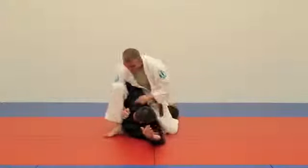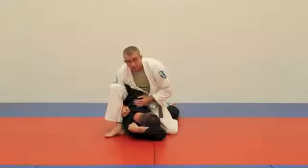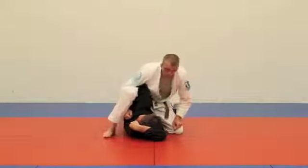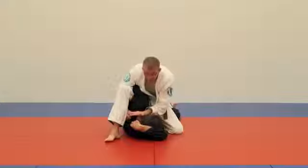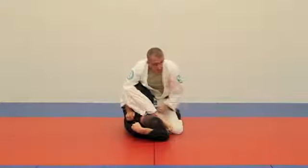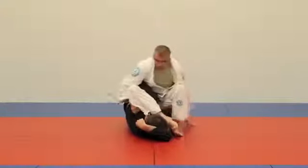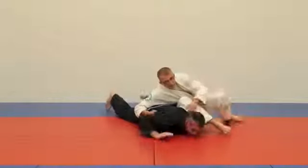Now the key components, remember, I want this grip here because I feel like I got a lot of options from here. Okay, and then what I'm going to do, remember I'm leaning this way, it makes this foot really light. So I just place my hand here, like I'm clearing it for rubber guard, right? And all I'm going to do is boop, pull it across, and then I'm going to go this way. Now, I can keep a hold of this and pull in this way, right? But I like to come this way, nice and tight, here.